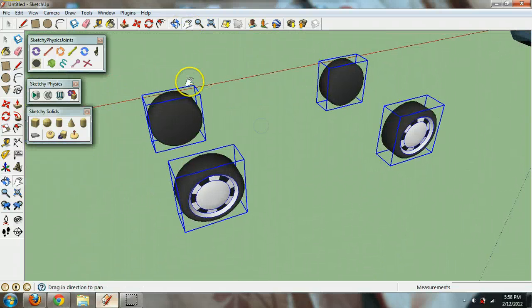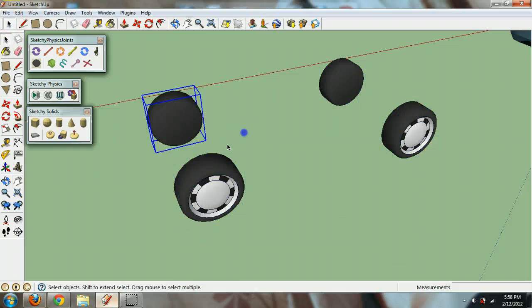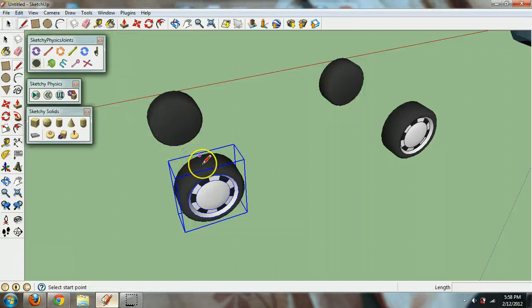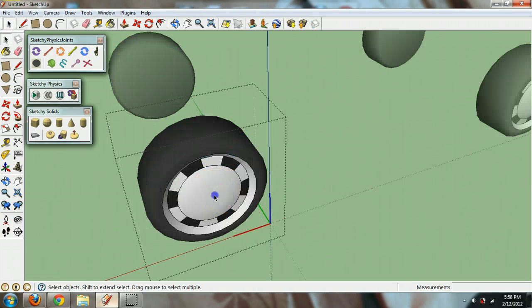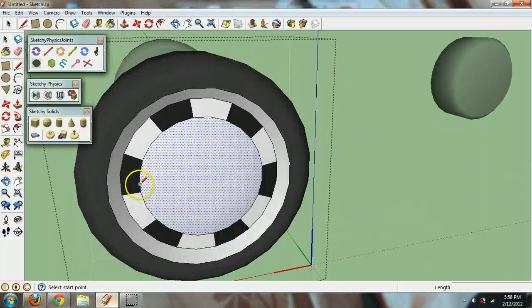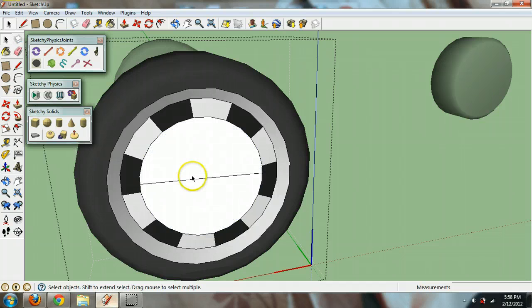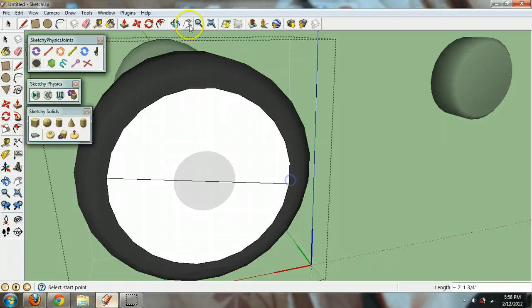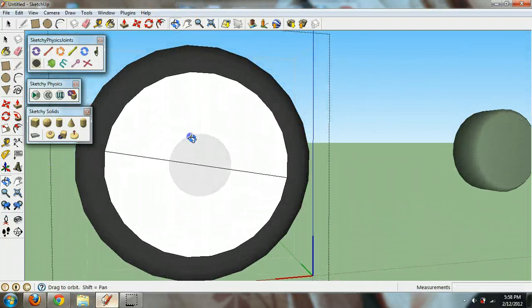All right. So what we're going to do is, these are just components now, and that's what we want to keep them as. But what we want to do is make sure we're grabbing the center of these. If you try to draw the center from the component, it doesn't really work too well. You're going to have to go inside of it. So double click on it and zoom in, and we can find the center. Just go from end to end here. Right now you can't see it, kind of annoying. Let's maybe go from here to here. Is that the center? Probably. I'm hoping so. Looks about the center.